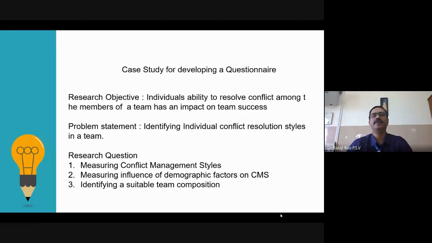But anyway, if you do this, I believe you will be in a good position to develop any questionnaire and constructs for your research. It may be helpful to your peers and friends who are trying to build a questionnaire for their research.